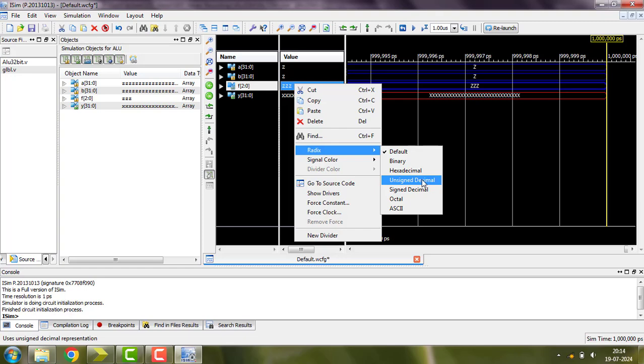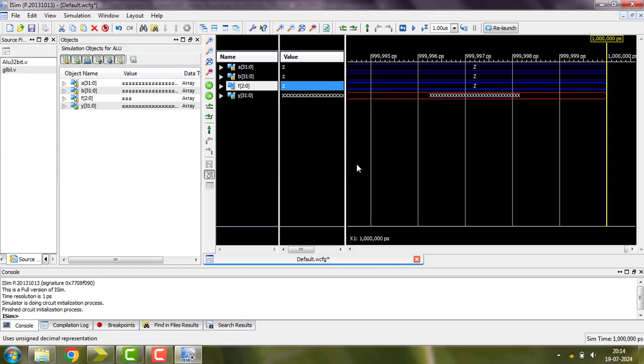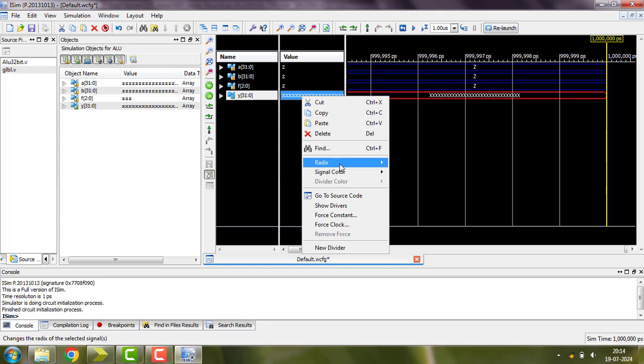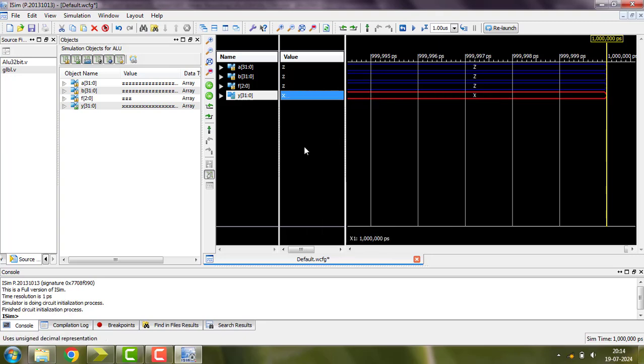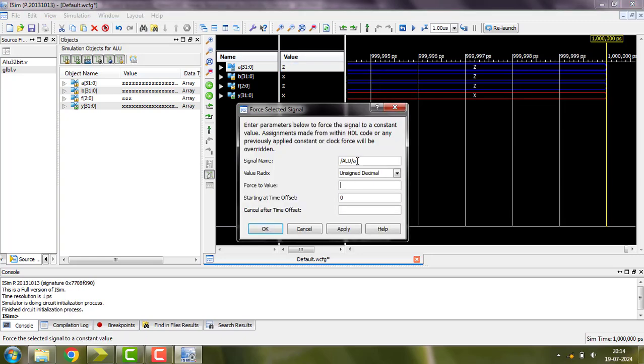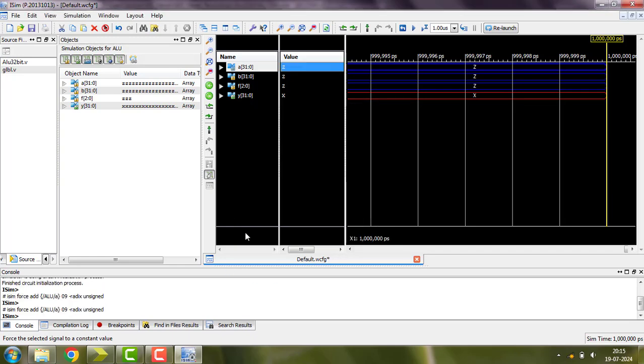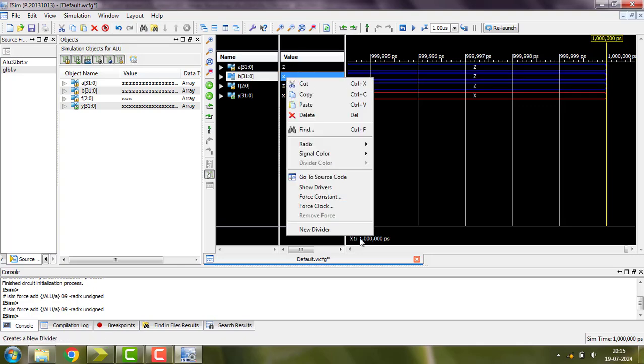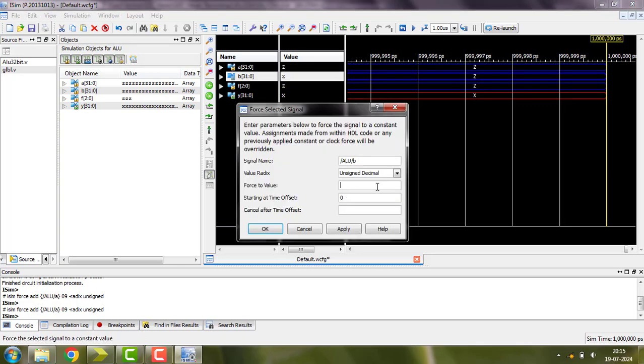32 by 4, it is going to be around 8 digits. I can make it 8 digits, not a big deal. Radix unsigned decimal. So what I am trying to do, I'll give 8 for A, you can make it a force constant. Maybe some good number, so this is 0000009. For B, force constant, you can take some big number, 25 or something. It's also acceptable.